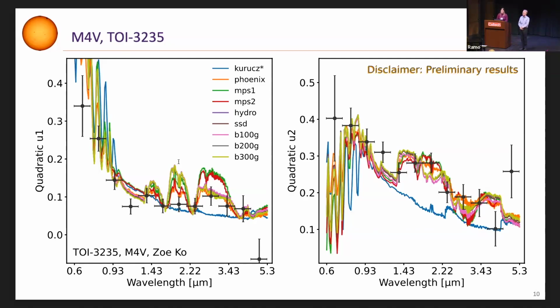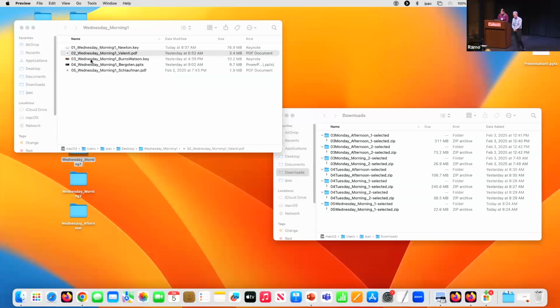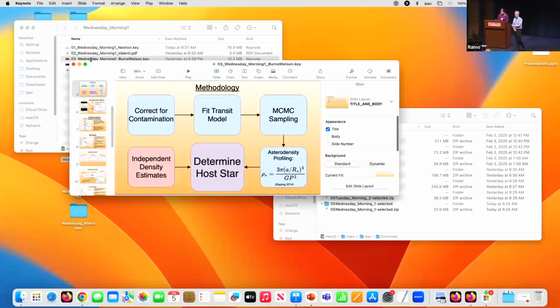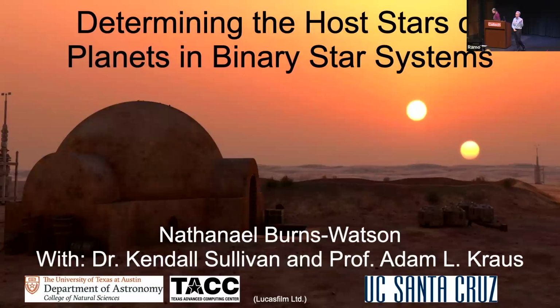Okay, we have a final question online, and Nathaniel. Are those limb darkening models tailored to the specific chemical abundance and log g for the star? The ones I'm showing are, so for the G0 star, there was an asterisk because I was using G2 for the Reveal models, because that's what I had handy and I was too lazy to extrapolate. But otherwise, yes, they're all interpolated to the particular parameters of the star.